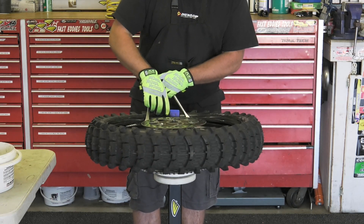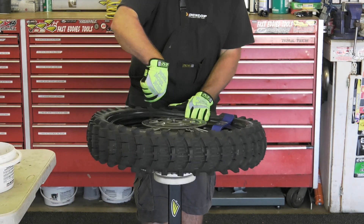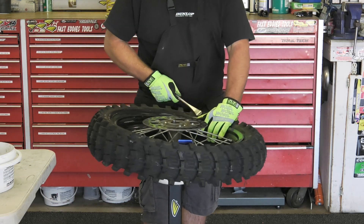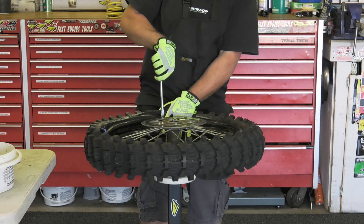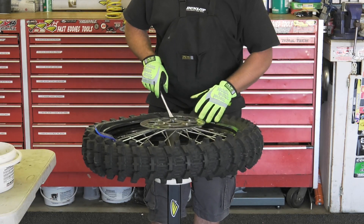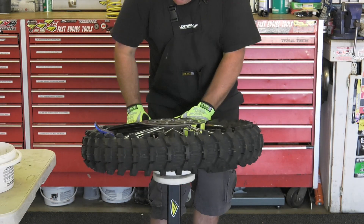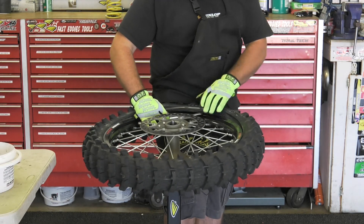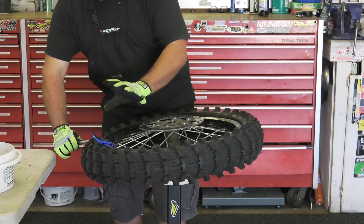At this point I push down two spoons and drop in my bead buddy — Motion Pro makes that. Pop it on like so. You don't want to go in too far; you can easily damage your tube. Take bites about two or three inches apart, and I'm pushing down with my left hand as I go around. Grab your spoon, pop it in there. I like to make sure you get the bead all the way down so these last bites don't scratch your rim too bad. You can push up with your body to help get it in there without scratching your rim. Pop it down, hold down, and grab your bead buddy out. Now you're ready to air up the tire.